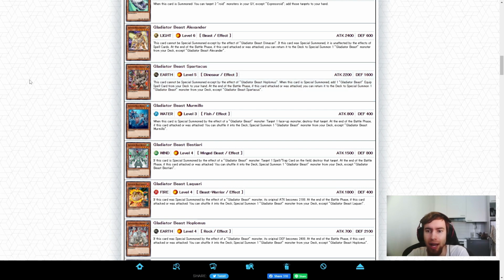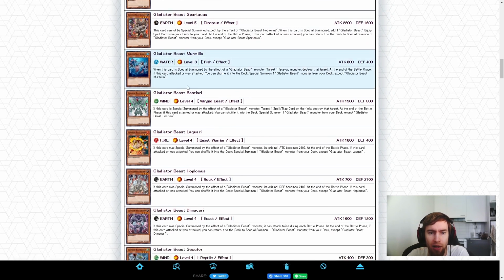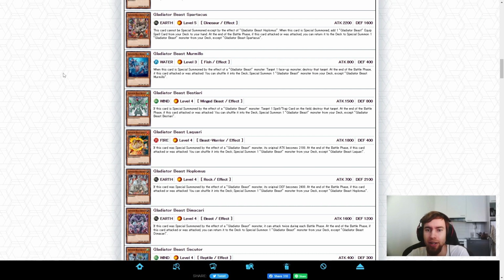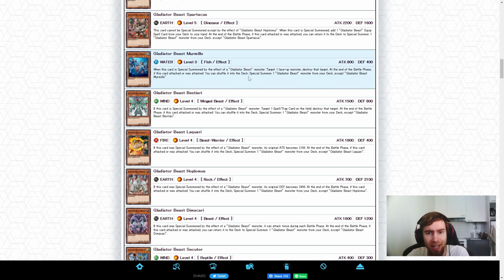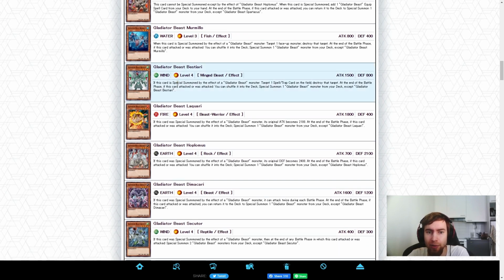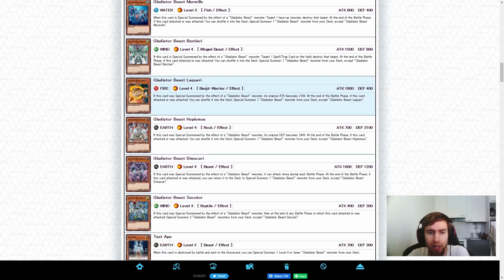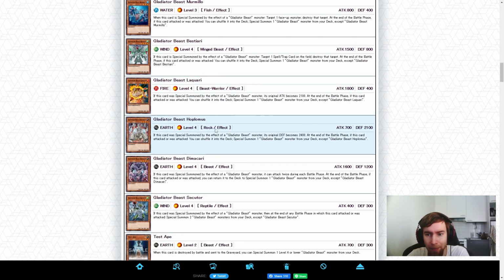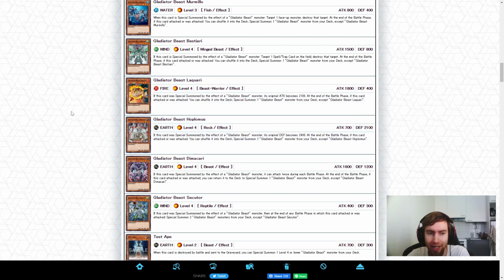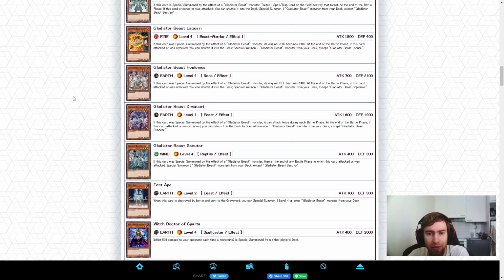When special summoned, you add a Gladiator Beast equipped spell card from your deck to the hand, and then it has the shuffle effect. Murmillo also has the shuffle effect. When special summoned by the shuffle effect of another Gladiator Beast, you target a face-up monster and pop it. Bestiari also has the shuffle effect, and when summoned by the shuffle effect, you pop a spell or trap. Laquari and Hoplomus also have the shuffle effects, and they gain 300 attack for Laquari and 300 defense for Hoplomus, respectively, if summoned by the shuffle effect.